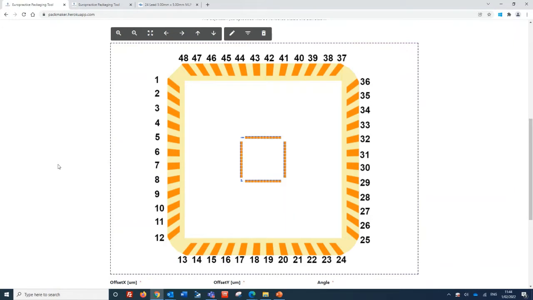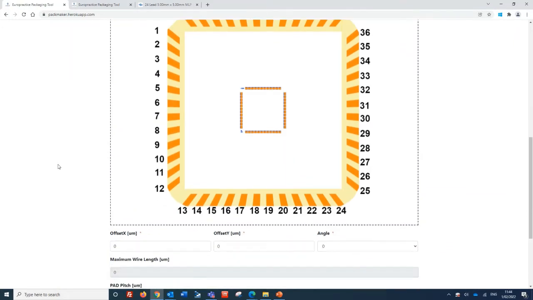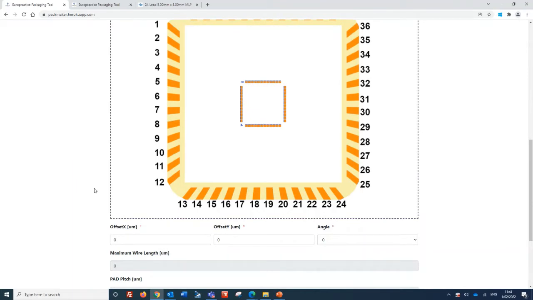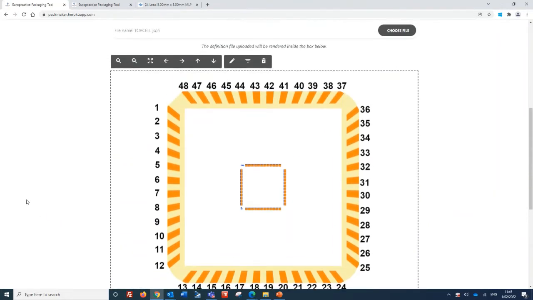By default, your chip will be placed in the center of the package cavity, but you also have the possibility to offset that position from that center point if you want to by playing around with the arrows here that set the value of offset X and offset Y. So you can shift the chip to the right or to the left. You can make it go up, and you can also make it go down. And you can also modify the angle that your chip makes with respect to the package you have chosen. For this video, I will keep the angle at 0 and the offset values at 0 so as to have the chip centered with respect to the package cavity.